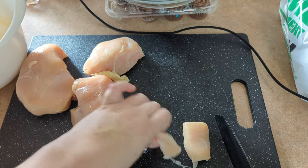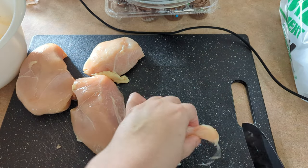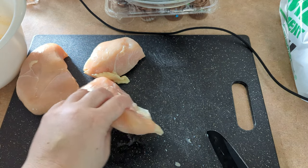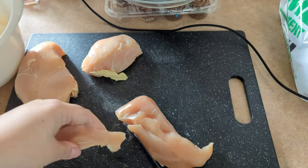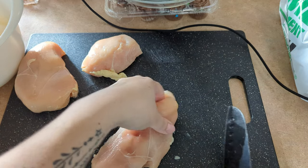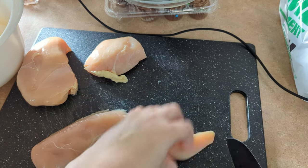This keeps going on a frame, which is fun. And like I said, this is one that I've made quite a bit. So I'm going to try and be mindful to show you the steps that I make in case I forget to give measurements or whatever, because I just don't have those in my brain.